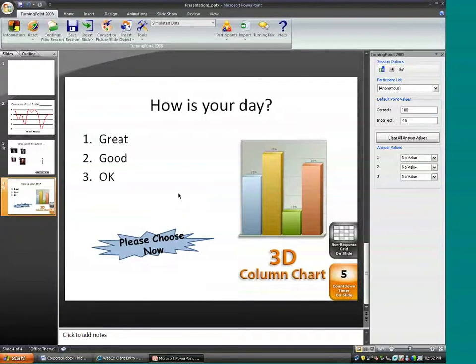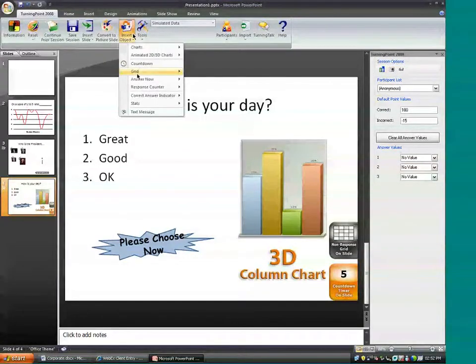So once again, I think it's just a little bit of fluff on the slide. My opinion on it. Last thing we have on here is stats. Now these are stats in accordance to this particular question. So this will show you the average response of this question. So you might see something like 1.25, which means it was right in between 1 and 2 for the average response, median, variance, and also standard deviation.